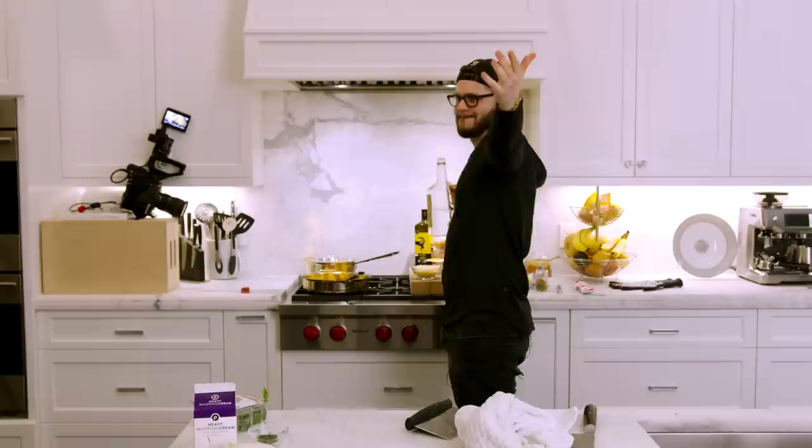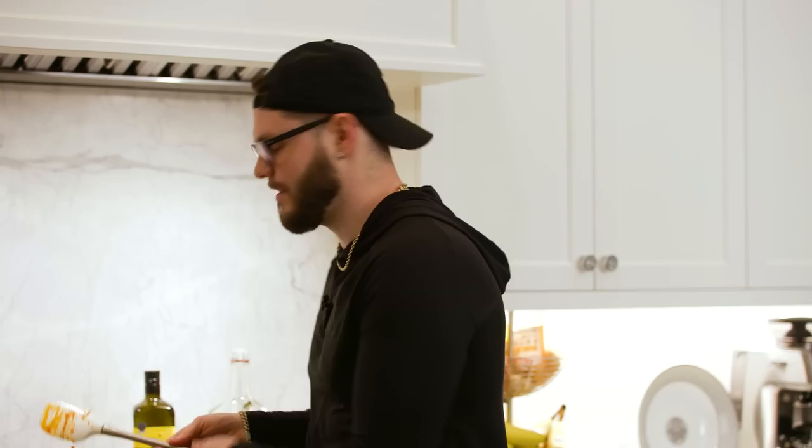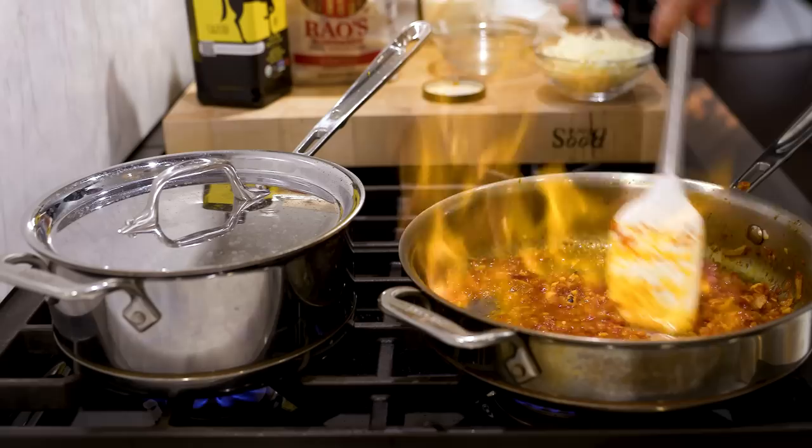Jamari said he felt it from back there. All right, now this is not gonna burn your food, okay? All we're doing is burning the vodka off. The flames are in the air because the alcohol is being cooked out, okay? You can give it a little mix.